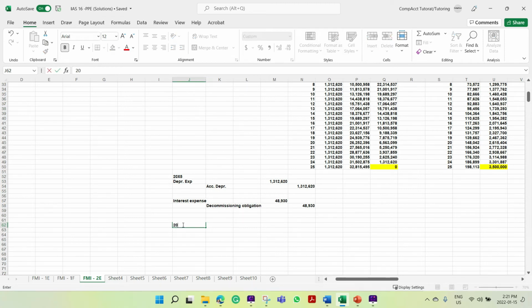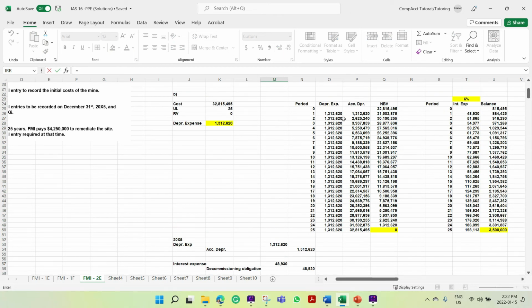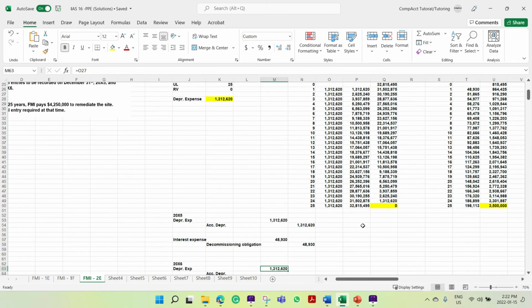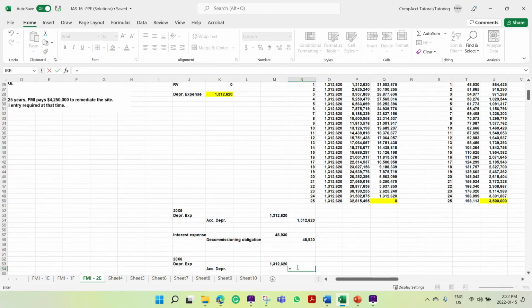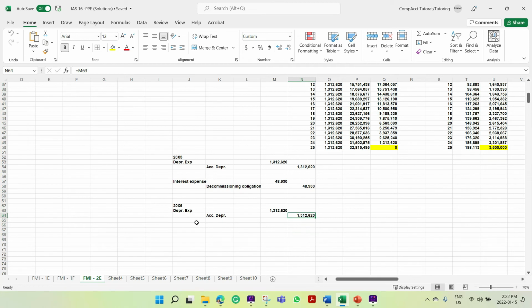In year two, 20X6, at December 31st, again, it's a full year of depreciation, it's a full year of interest expense. So I'm just going to borrow those from up here, make my life a little bit easier. Because we're using the straight line method, they're always the same, but I'm still going to borrow them from my table. So year two, the accumulated depreciation being charged stays the same. As far as my interest expense, again, I'm going to borrow from above, make my life a little bit easier.